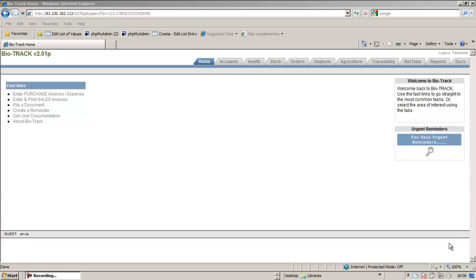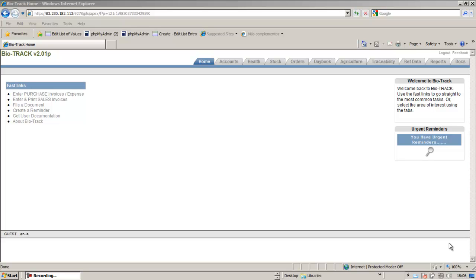Welcome to BioTrack Training. In this module we're going to help you to get started with your use of BioTrack, and in order to do this we're going to have to explain a little bit about the way data is separated. There's two types of data basically in any database, and BioTrack is based on an Oracle Enterprise database, which is an industry standard relational database, and in BioTrack you have exactly the same division of data.